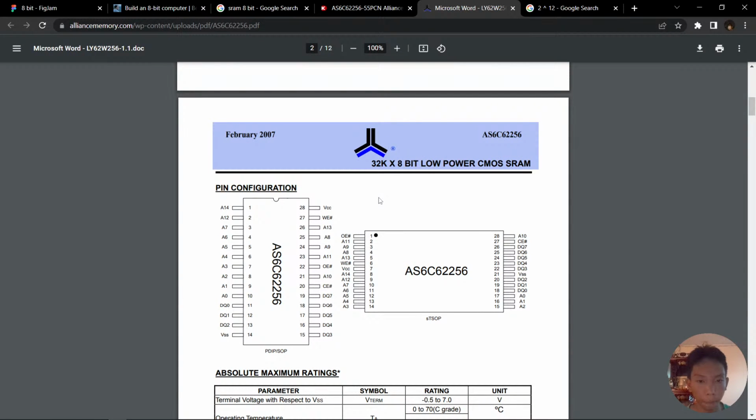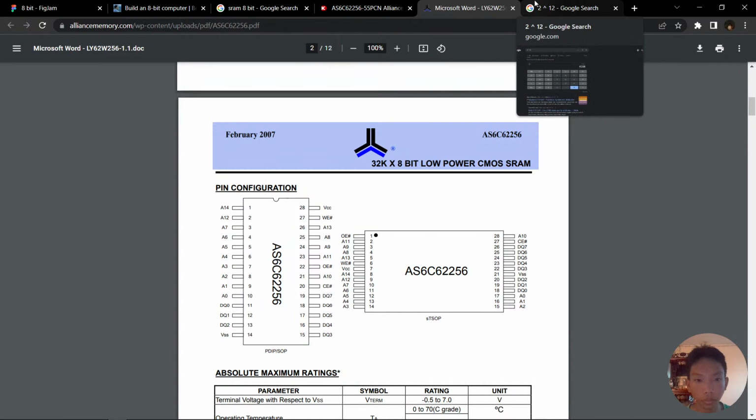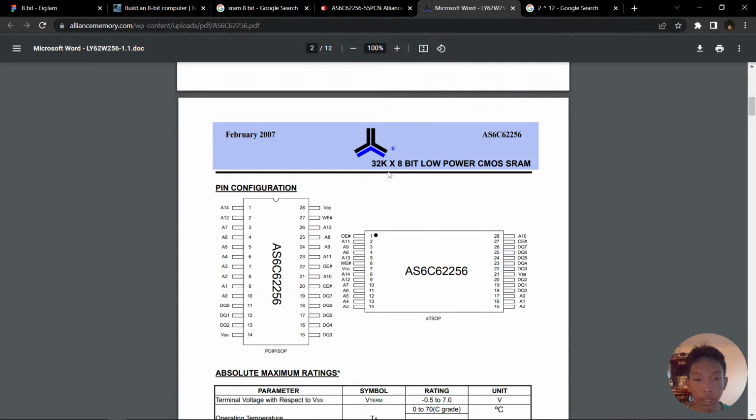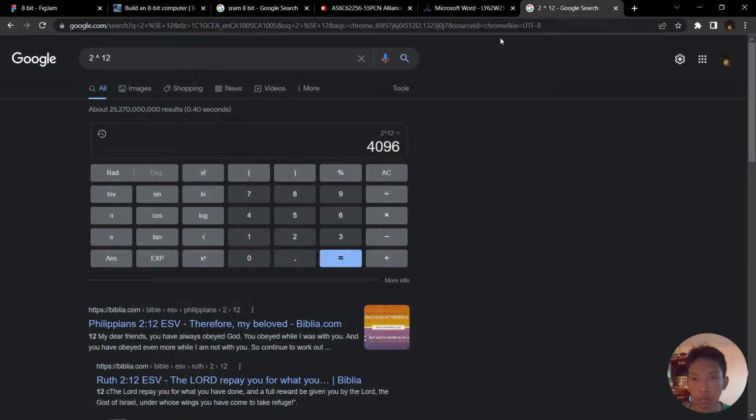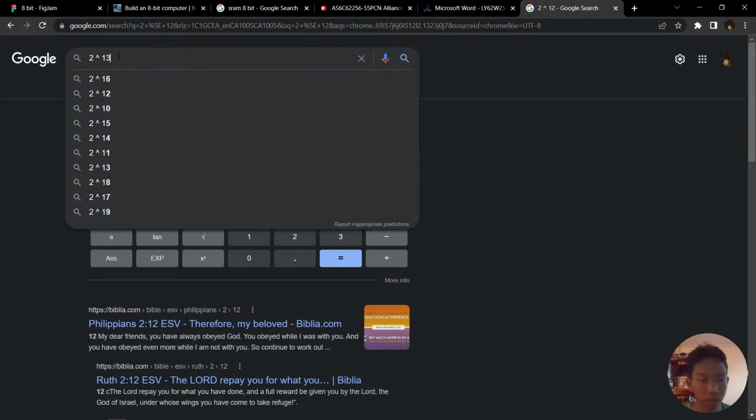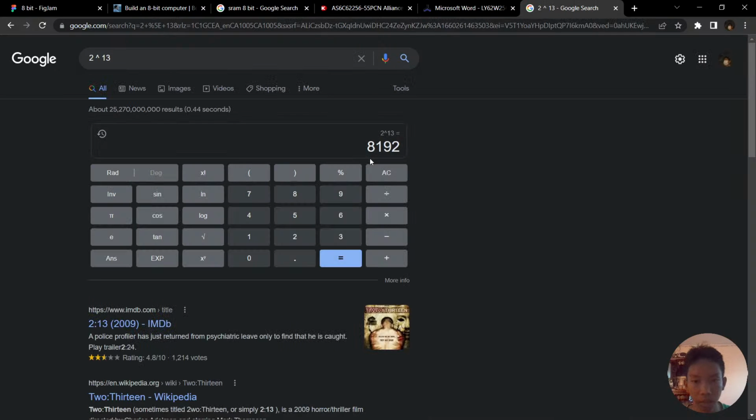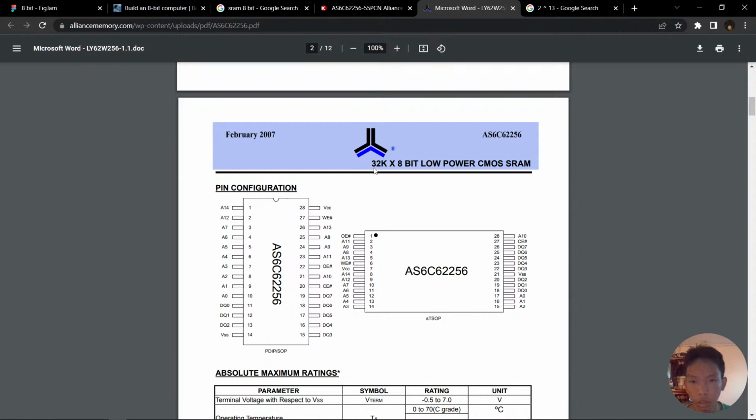Wait, something is wrong here. Oh, it's not 12, it is 13, including the 0. So it's 8,000, and it's still smaller than this one.